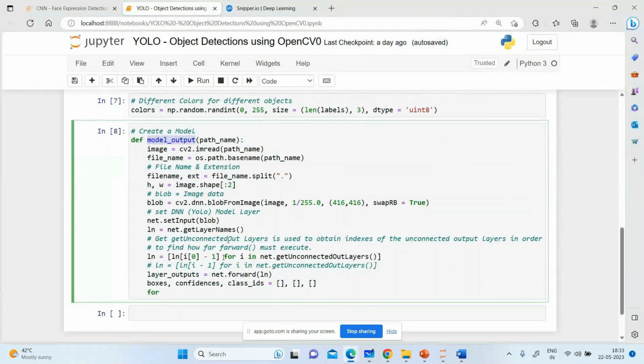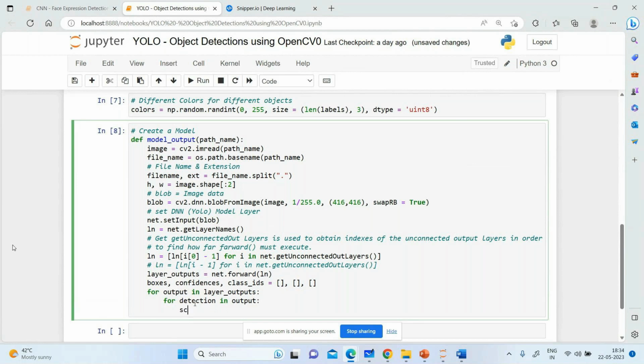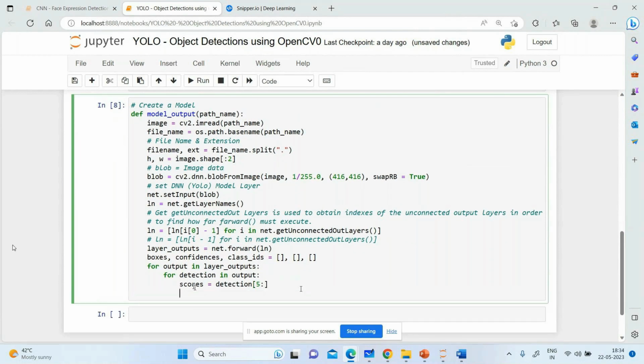So that is what basically we are trying to do in the coding section here. So different outputs will be there. So for each output in layer outputs for detection, let's get the scores, which is given by 5 colon. That is the first 5 entries. We'll get the scores of the first 5 detected values.